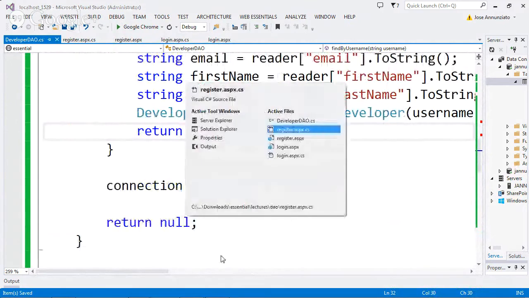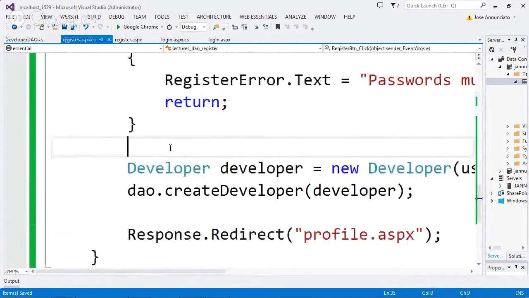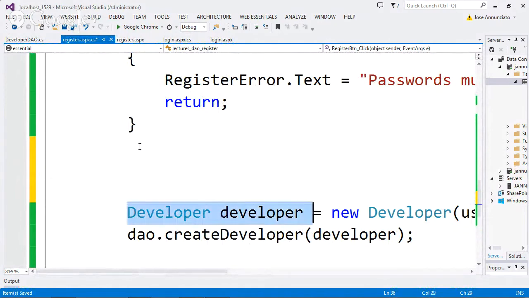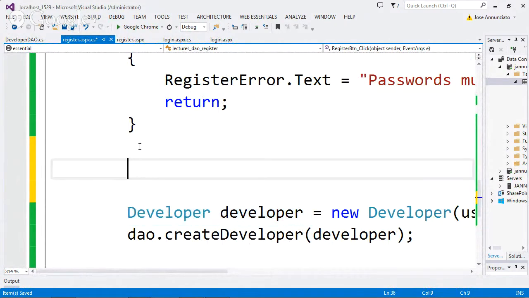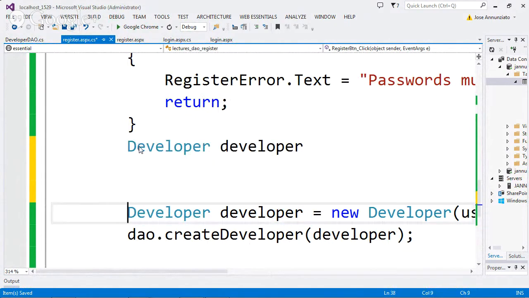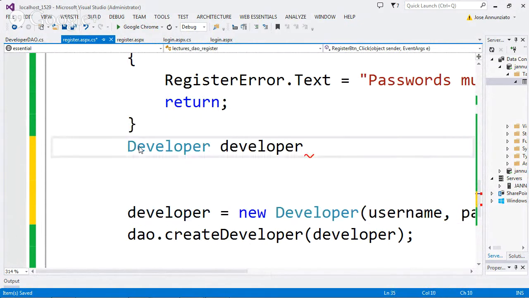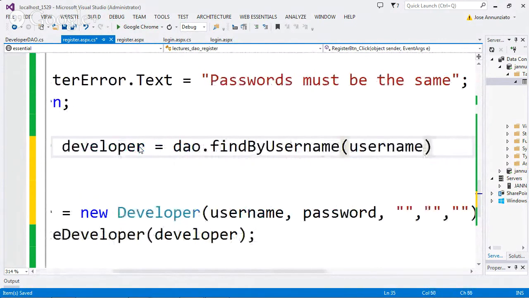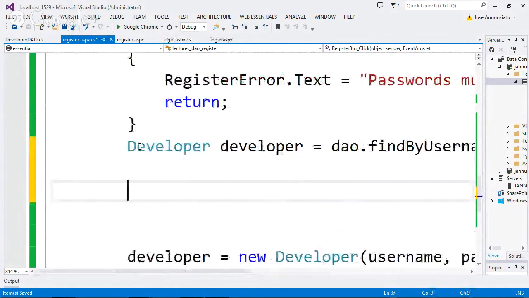Make sense? So back in my CS, I'm going to query to see if there is a developer with that name. I already have a declaration of a developer here, so I'm just going to reuse that. I'm going to say developer equals DAO dot findByUsername, with the username. Then I'm going to check.